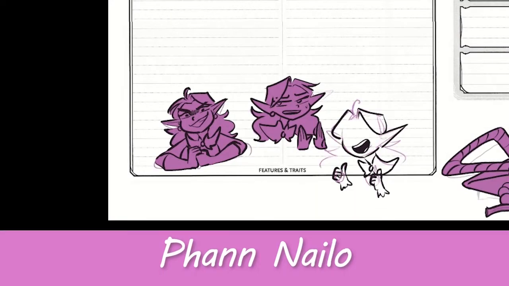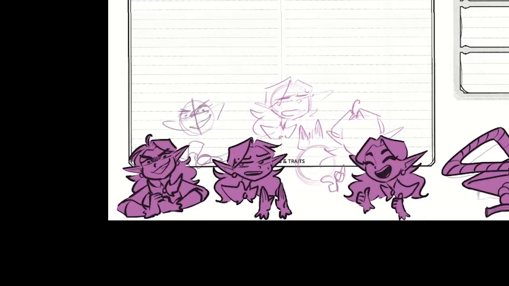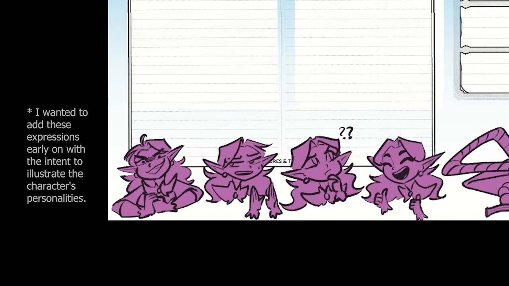This is Phann, our sea elven sharpshooter fighter. She's our archer of the group. A fish out of water. Kinda literally. I mean, she's an elf, not a fish, but the water stuff is true.